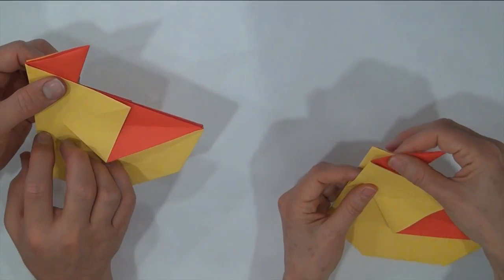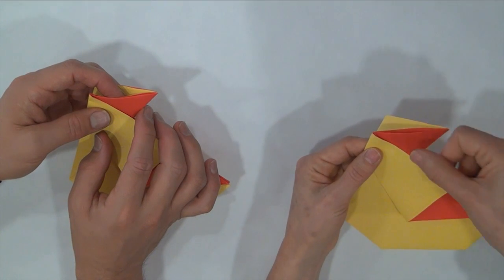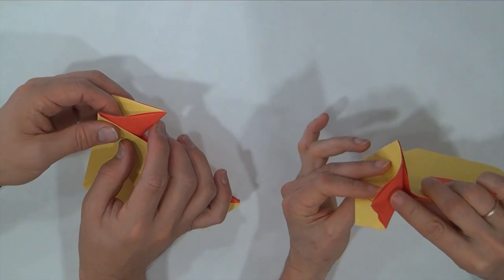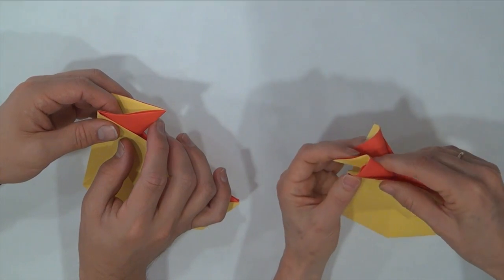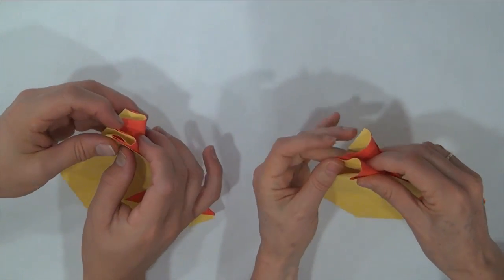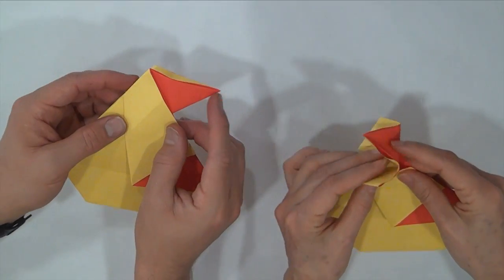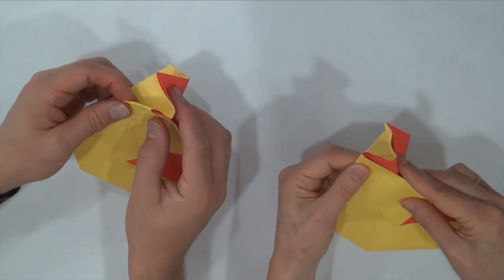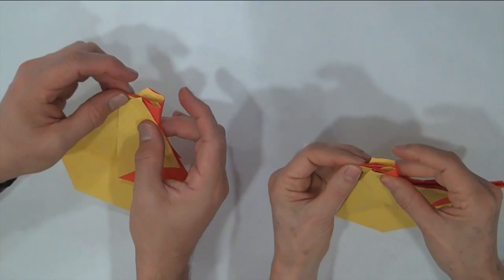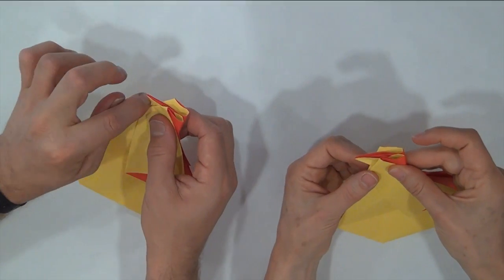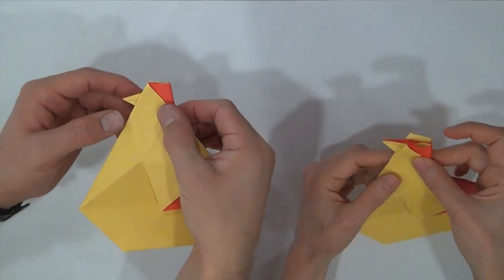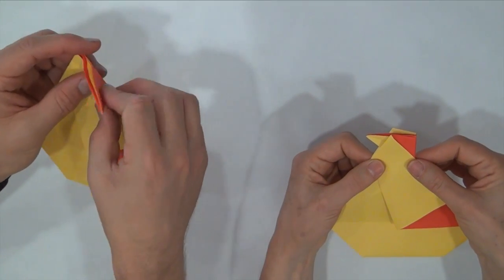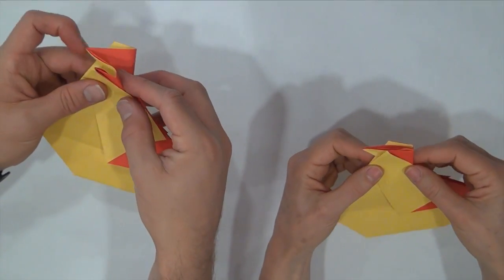Now we are going to work on the head. Okay. What we want to do is create a fold about here. Okay. So we're going to press from here. And keeping this open, press and make the paper go forward. And... So that it sticks out. Oh, I see. So we're going to reverse this corner. And we want this point to reverse so that it sticks out of this edge. Because this is going to be the beak. So it comes out about like that. Yeah. It can be longer or shorter. That looks like a nice beak. You even see the top and the bottom. That's cool. And it could be bigger like this or shorter like that. It's to taste. Oh, okay. Every chicken is different. Yeah. So maybe... I see. You can't really do it with a pre-fold. You just have to go right into it. Yeah.